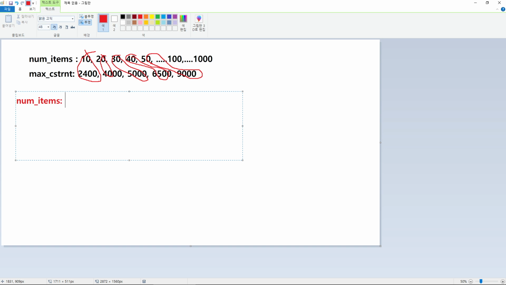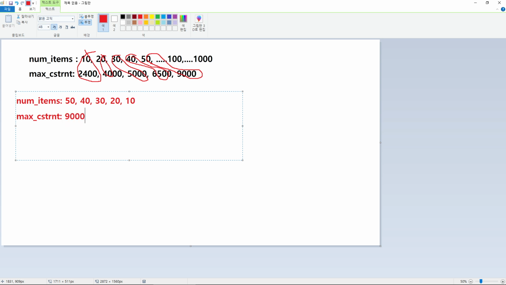So far it was only increasing from 10 to 20 to 30 to 40 to 50. Now, I wanted to change the way the numbers changed. So first, naturally, I tried the descending manner. So it went from 50 to 40, 30, 20, and then 10. And the max constraint values also follow suit.